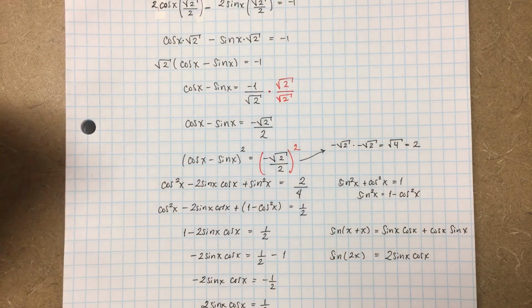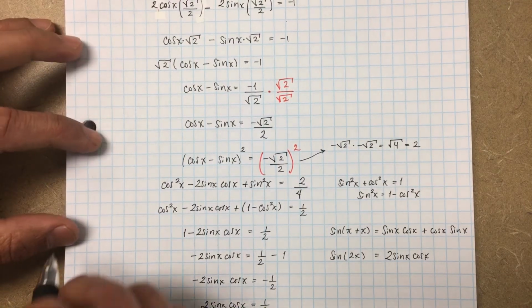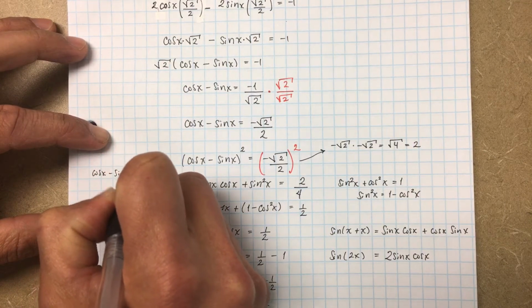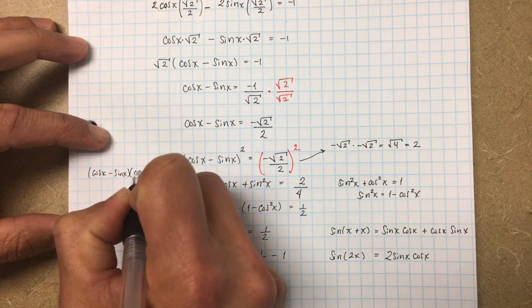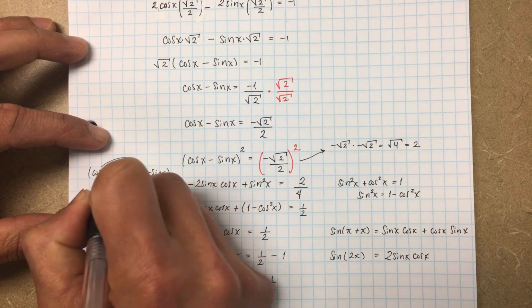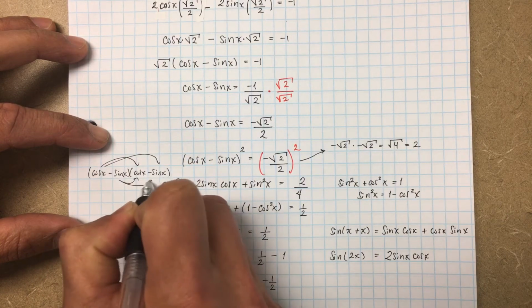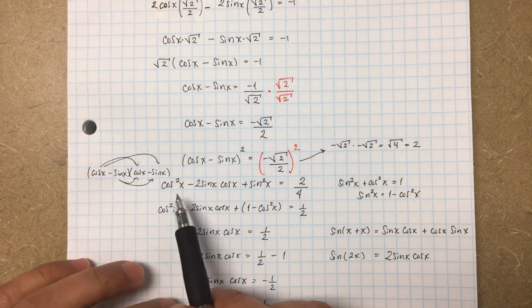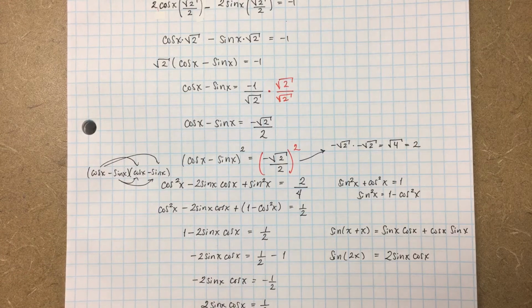If that still doesn't make any sense, essentially, guys, what you're doing is cosine of x minus sine of x times another cosine of x minus sine of x, and you're just distributing. So that's what you're supposed to be doing. But hopefully you know how to expand it in your mind. Well, now we have this, and that still doesn't help me out much.